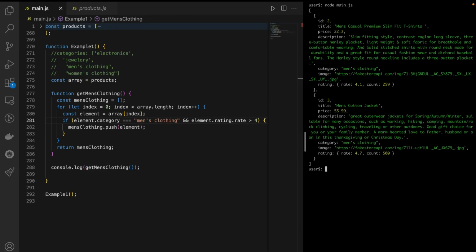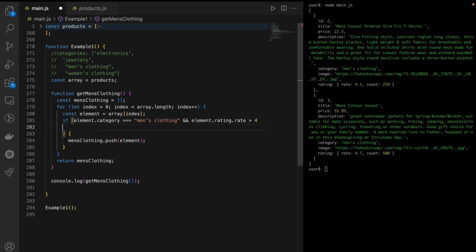I'm getting 2 products, but one is actually quite out of my range. So I'll have a range in mind with respect to the price, and add another condition saying that element.price should be greater than 20 and element.price should be less than, let's say, 40.